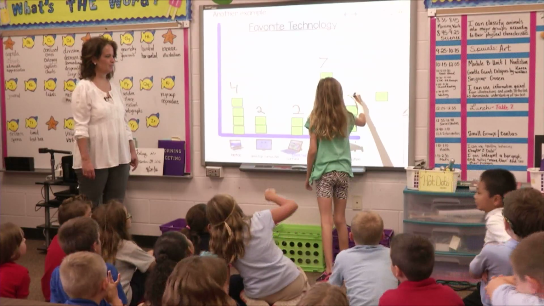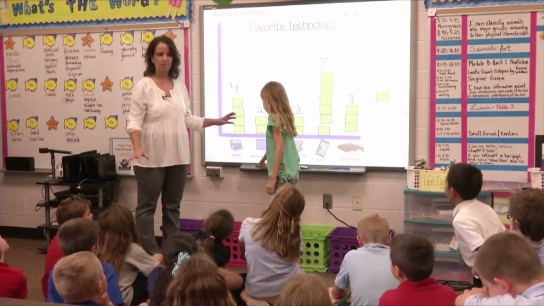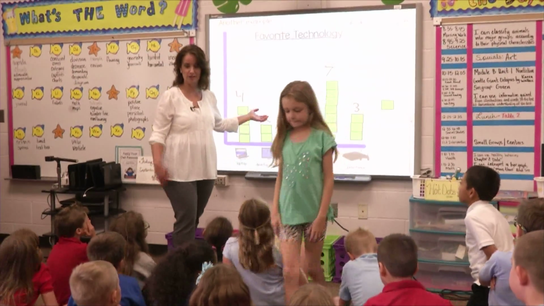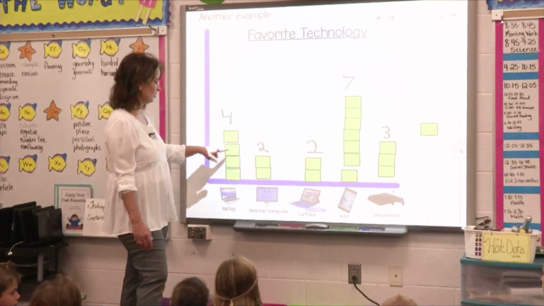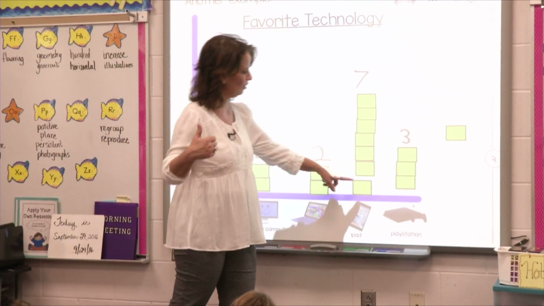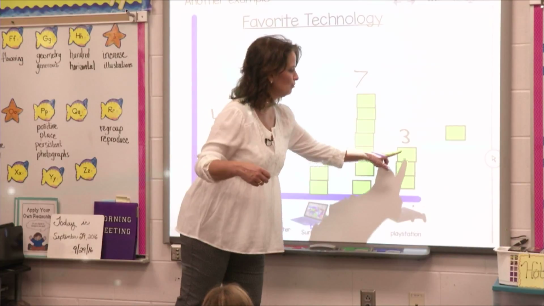All right, let's double check. Make sure before we do our math problems, make sure we counted right, because if we start doing our math problems with a number that's incorrect, what's going to happen to our answers? They're going to be wrong. So 1, 2, 3, 4, check. 1, 2, check. 1, 2, 3, 4, 5, 6, 7. Check. 1, 2, 3. Check.